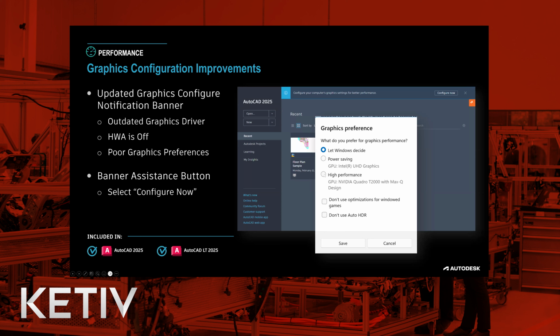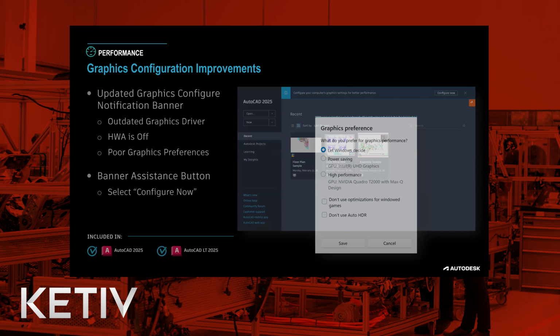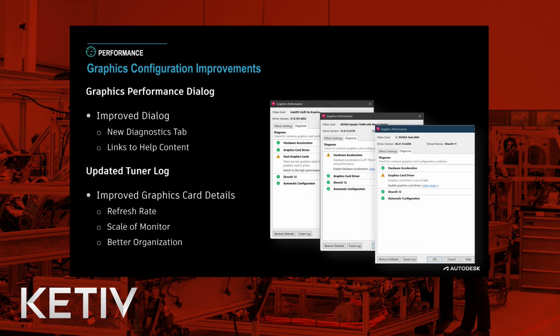And most of the problems are that it's not using the discrete card that is on the system. So just type of help. The help documentation shows the end user how to make that change and get optimal performance. Here's some examples of these dialogues, things that you may see.